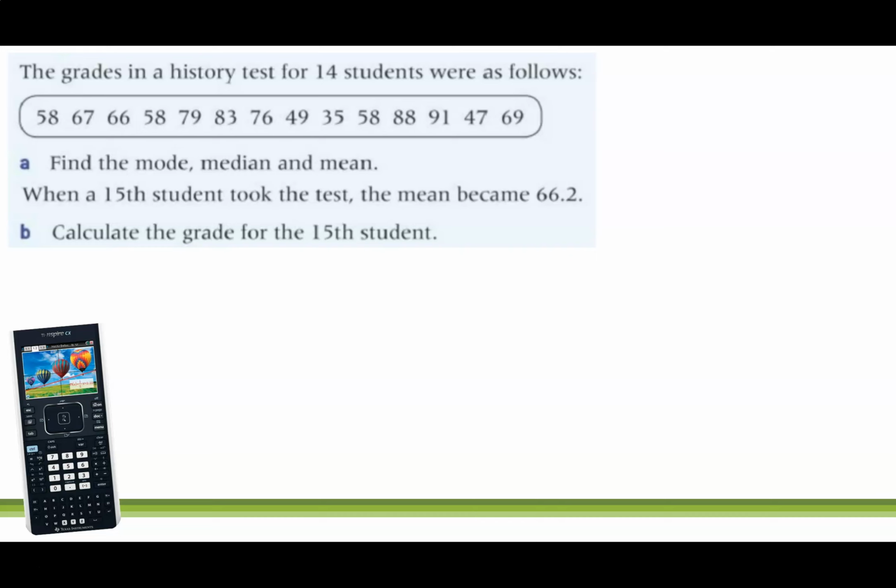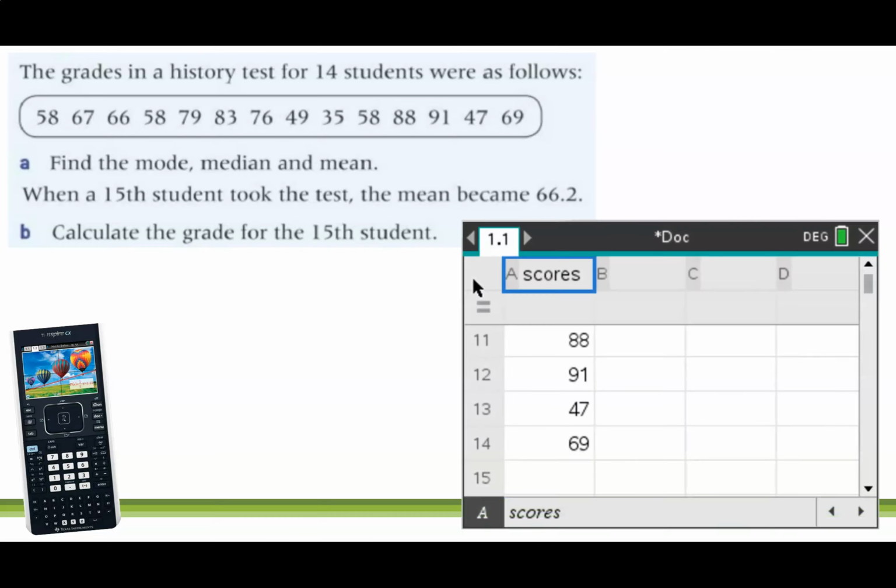Okay, start off kind of basic. We're going to go back to our GDC and open up a spreadsheet. We're going to list down all the scores. And I just gave it a title, scores. You can, and I've seen people successfully just call it X and Y and Z and stuff, but that puts the onus on you to remember what these things were assigned. I prefer to write a little quick word just in case there's going to be multiple columns, and there will be soon. You can remember which one is which.